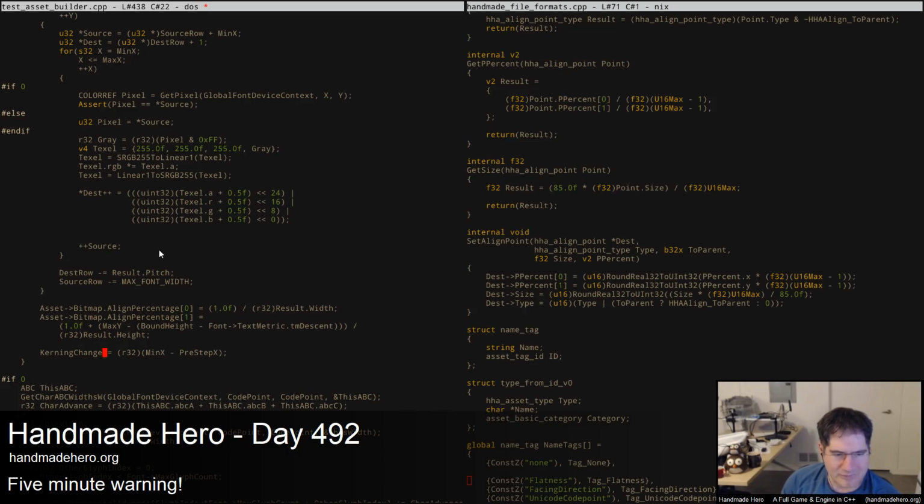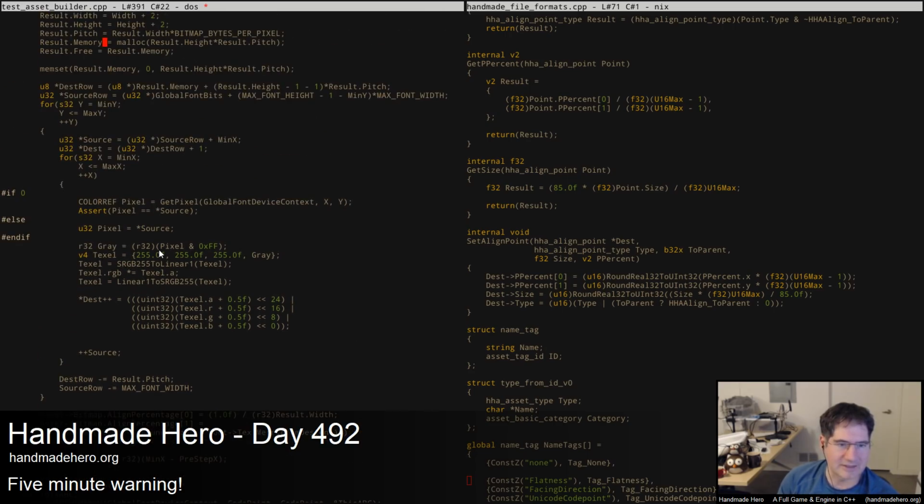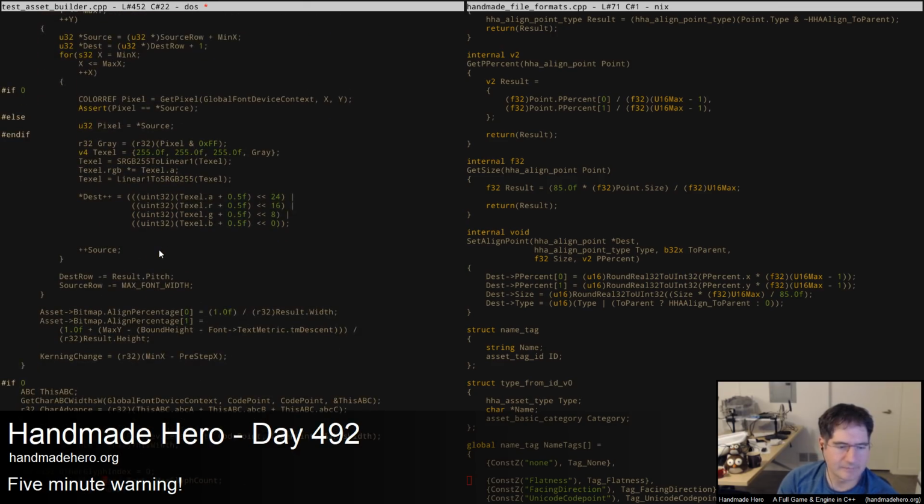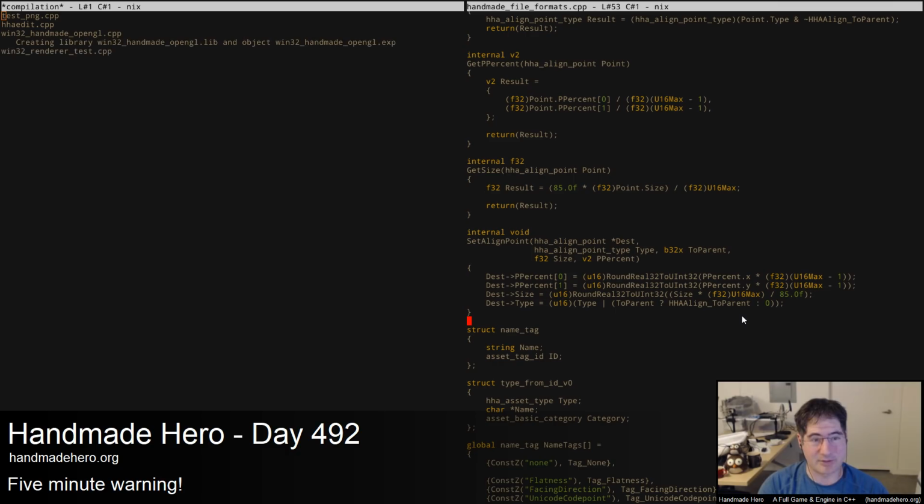So you could end up with negative larger than 1, or less than 0. And we don't currently allow that. Right? So if we wanted to make that align percentage be able to properly handle the fonts, that looks like actually the problem.